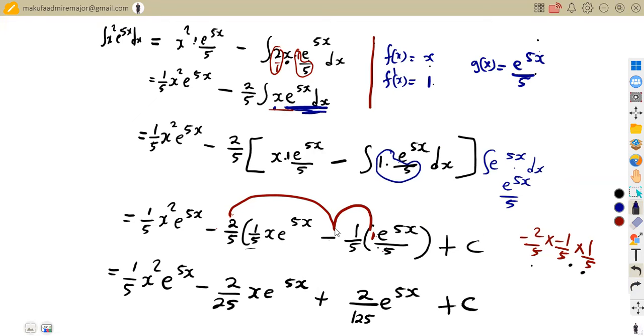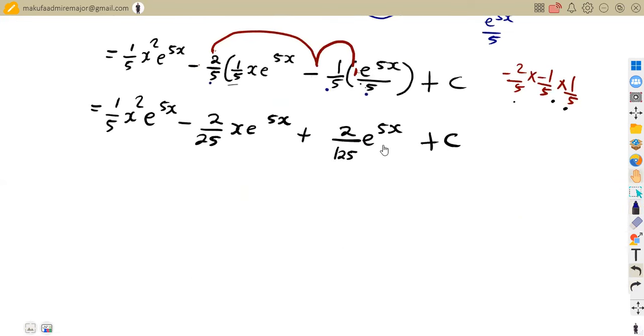So take note, the number that is outside here has to affect this and also affect this term. So that is how we're supposed to have this question. So if you can see, we have managed to integrate everything with respect to x. And don't forget, even whatever part of your integral that you're working with, always we are supposed to add the constant of integration. I think now we are used to this formula.